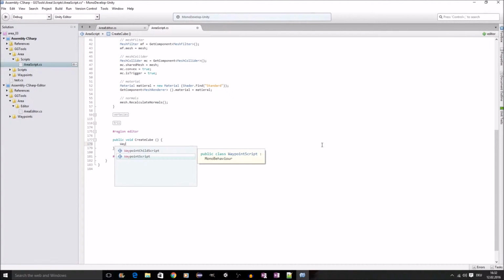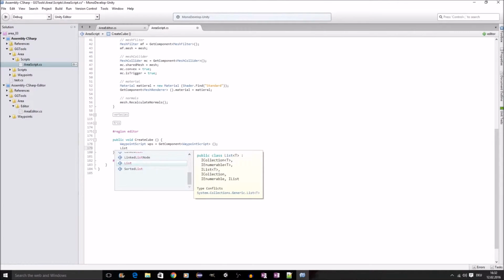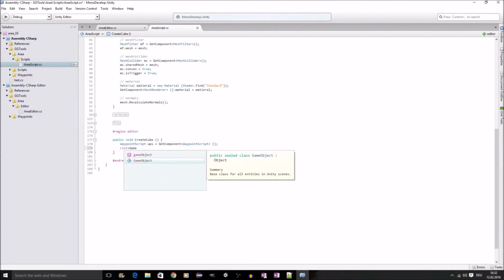So the first thing we need to do is set our waypoints. And we need a reference to the waypoints in the script.